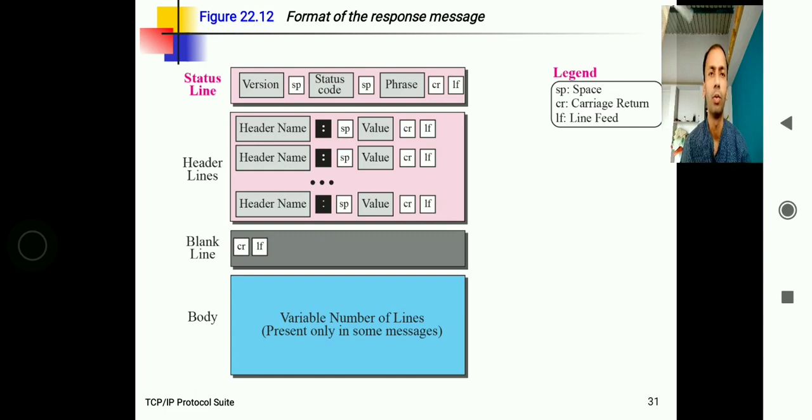Now if you focus on the PowerPoint presentation, here you will see the representation of the response message. It shows the different components which are very similar to your request message, that is status line, header lines, blank line and the body.